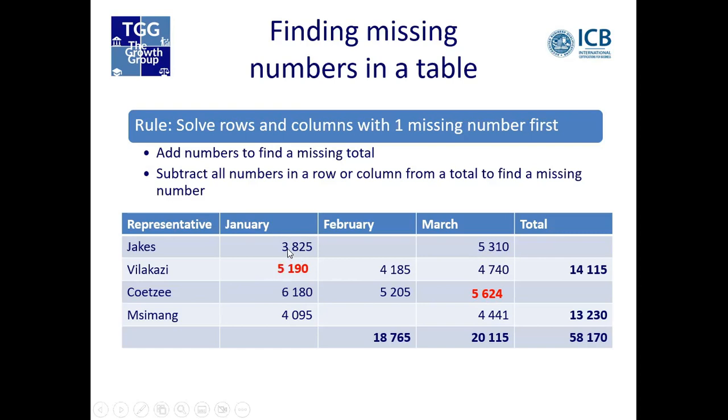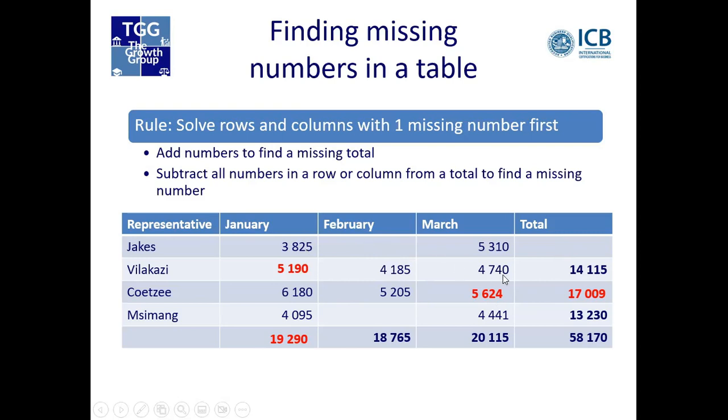We can now simply add these numbers together to get the total for January, and we can add these numbers together to get the total for Kutsia. Now we can really work in any order because now wherever we look, there's only 1 number missing in a column, except here. So we will either have to do that one and that one before we can do this one. However we do it, this February figure for Jakes will be the last number that we will be able to record, unless of course we find one of the others first, then we might as well do that.